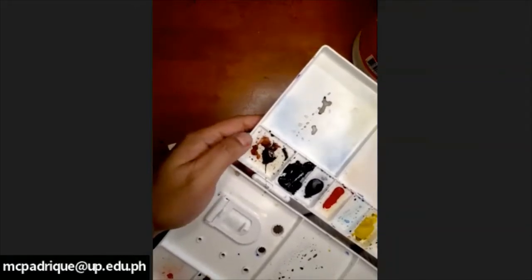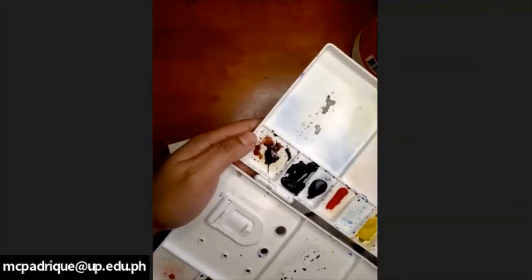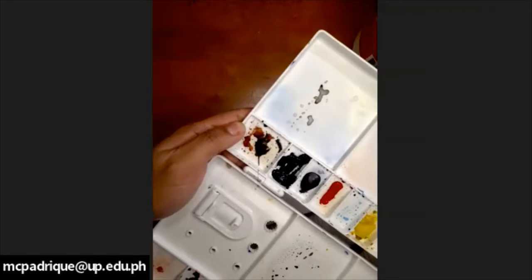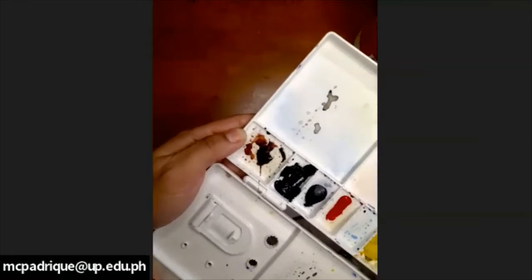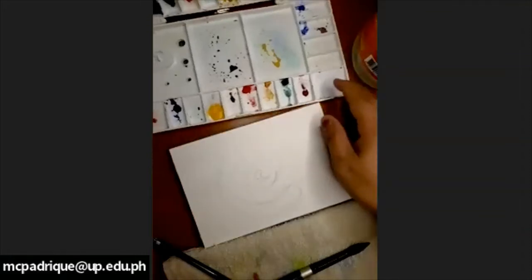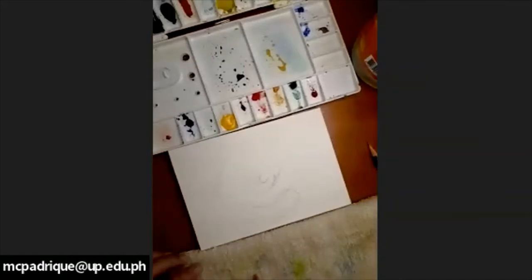If you don't have that, you can combine yellow ochre and a little bit of red. Okay, so yung medyo brown and reddish. If you don't have that, you can combine brown and red. I'll show you later kung ano yung burnt sienna, kung ano yung itsura niya sa watercolor paper. Okay? And then, you also need, of course, the white poster paint or whatever white that you have there sa stash ninyo. And what else? Actually, halos ganun lang yung color. And then, of course, a little bit of blue. But later, I will show you why you need a little bit of blue, okay? So for now, let's start with the first wash.